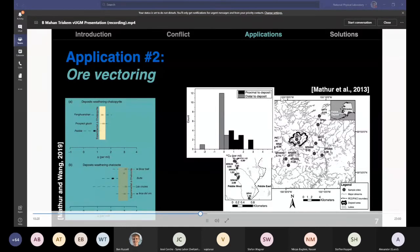And the way that works is basically when you weather copper sulfides, you will tend to put copper 2+ into the solution. And what goes along with that usually is an increase in the amount of copper 65, which means you're going to end up isotopically heavy. So that's all this graph is showing here. It depends on what sulfide mineral you're actually weathering, with groundwater usually, but it could be any water. But the gist is that you're going to end up with water that has a heavy copper isotope composition. That's what this graph is showing here.